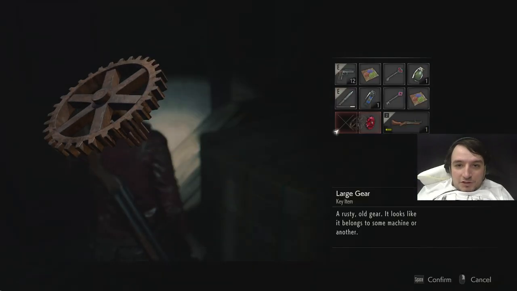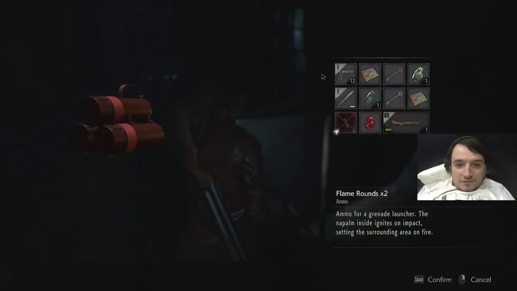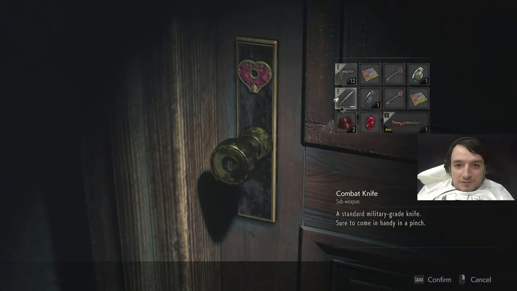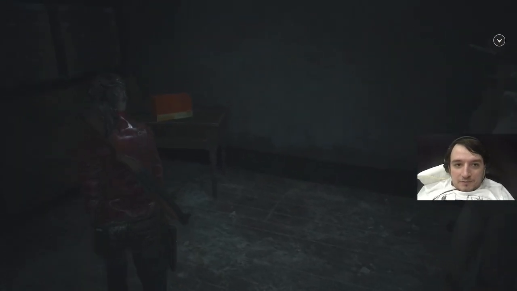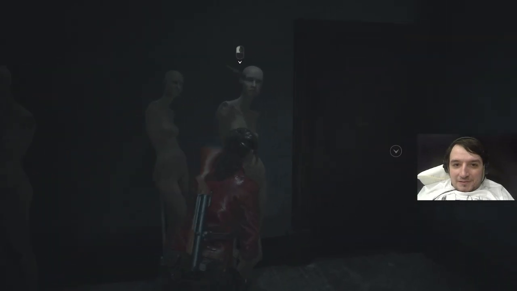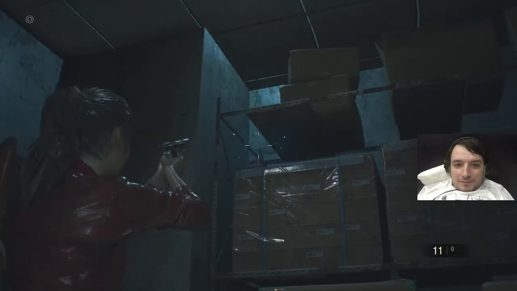Storage room. Large gear. It takes two slots. Flame rounds. A heart-shaped key. That leads to where? Boxed electronic parts. Oh my god, I need so many slots for everything. And a knife. Oh, and one of them.